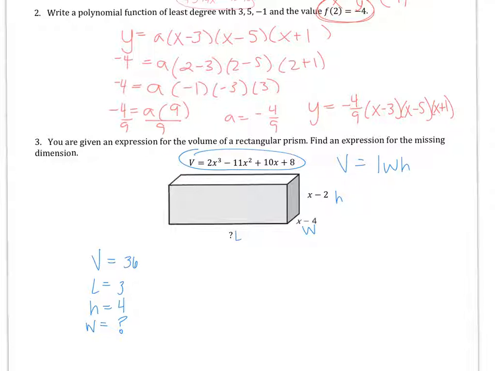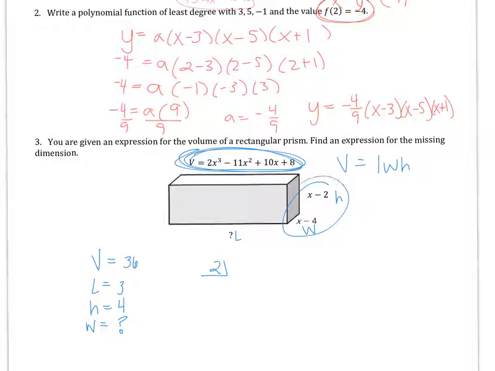We can multiply our 2 knowns together and divide by that, or we can divide by each one of our knowns and be left with the width. Either way is fine. There's one way that's a little easier. The way that's easier is if you divide by both of your knowns. So I'm going to start by dividing this volume by x minus 2. Since we're dividing by x minus 2, we can use synthetic division. See why I say that would be easier?